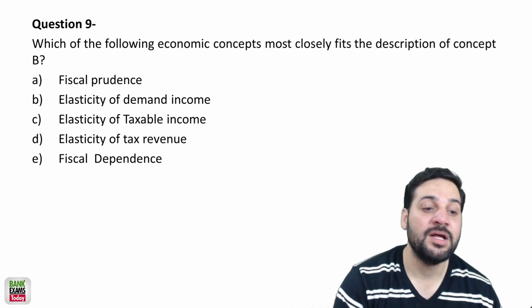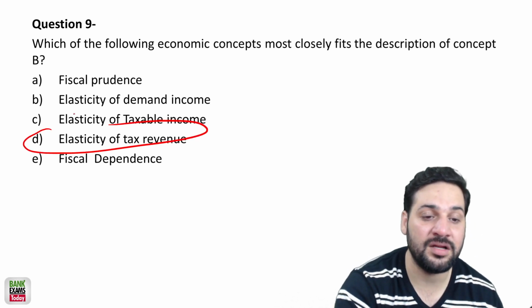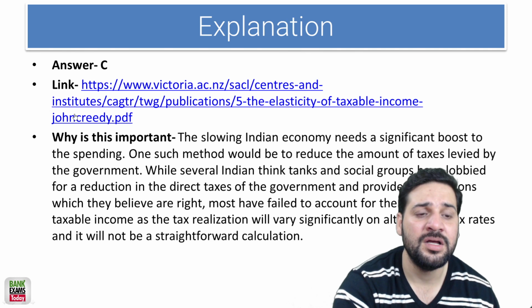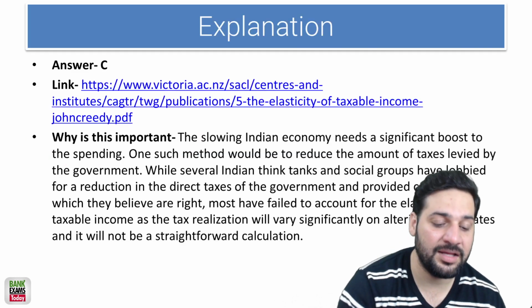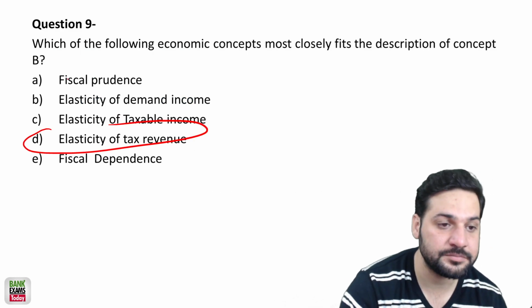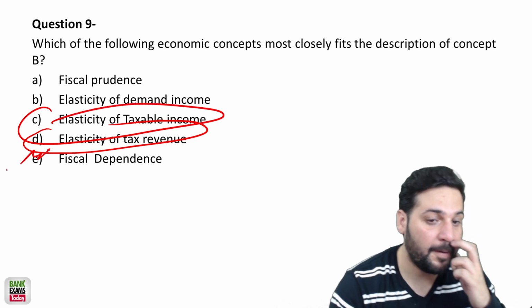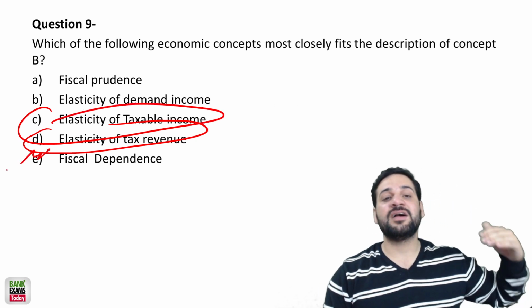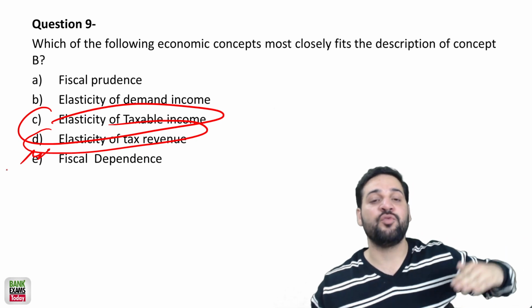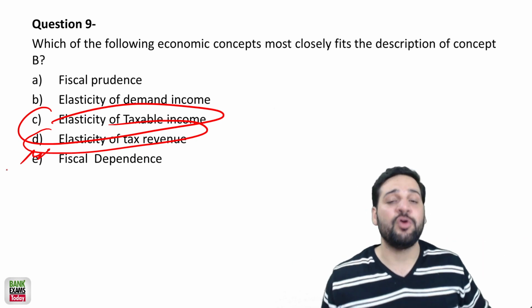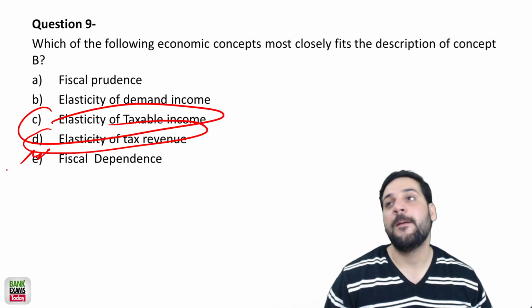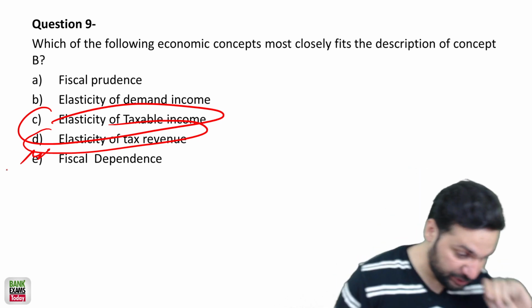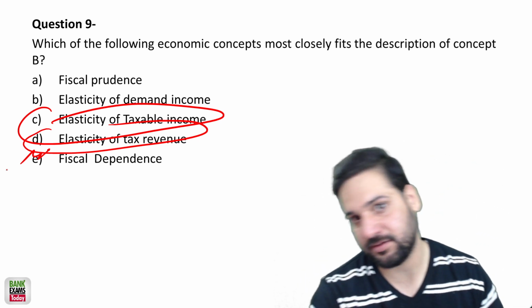That means what? Elasticity of taxable income. So sorry, it is elasticity of taxable income. As the government is charging less amount of tax, we are motivated to work hard. We want to make more money. We want to enjoy the possessions, right? We want to be materialistic, right?